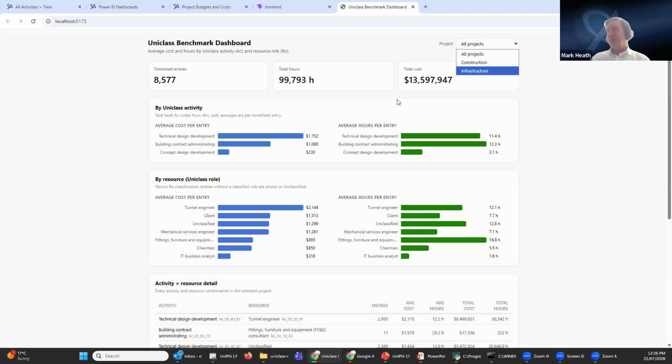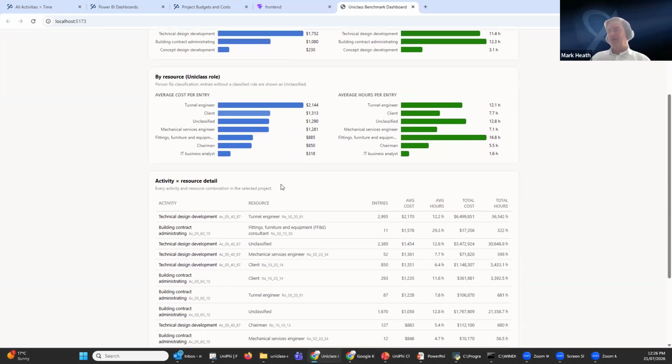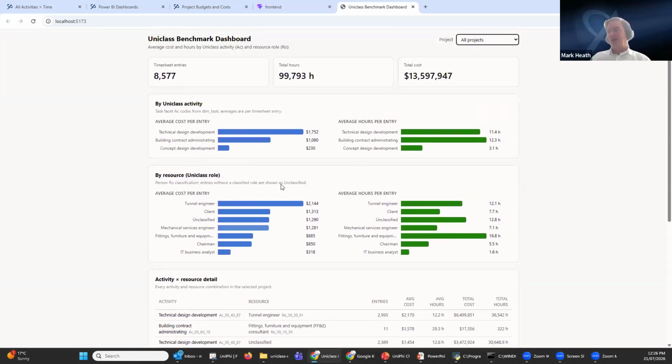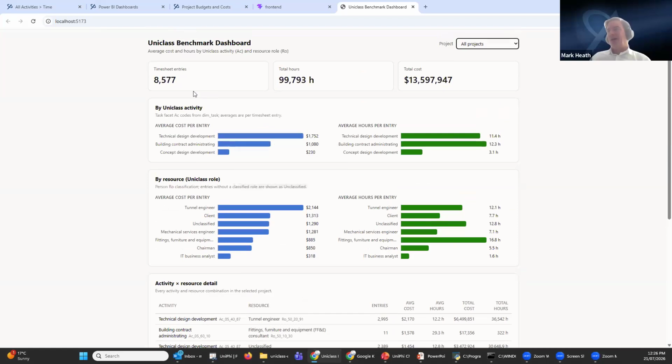And I'll show you the Power BI interface in a moment. But yeah, this is a web application again. It's built with both separation between class and activity. It doesn't have a lot of insights in this particular application, but that's where you guys come in and you start to interrogate the structures.